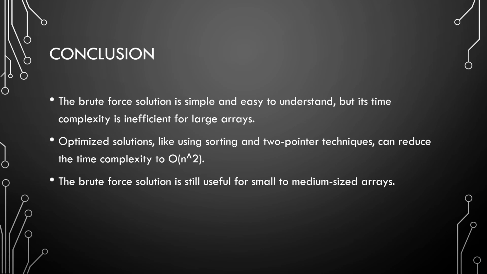In conclusion, while the brute force solution is easy to understand and implement, it is inefficient for large input sizes due to its big O of n cubed time complexity. Optimized solutions like using sorting and the two-pointer technique reduce the time complexity to big O of n squared, making them much more efficient for larger arrays. The brute force solution, however, can still be useful for smaller arrays where performance is not a major concern.